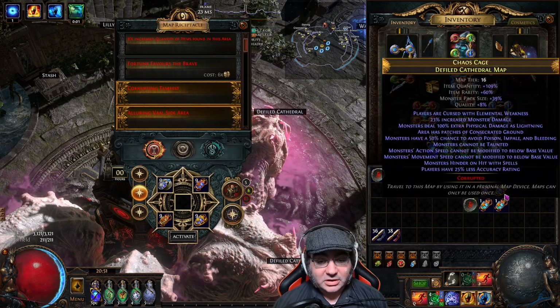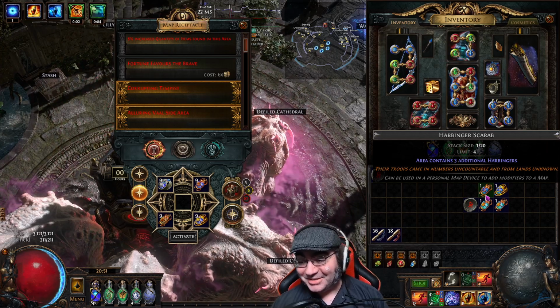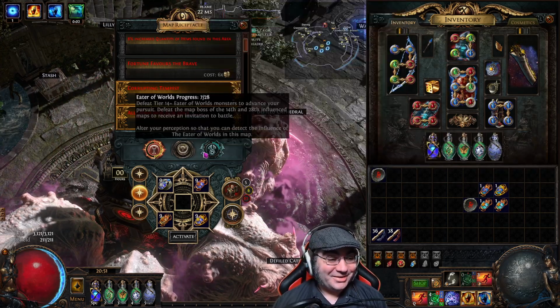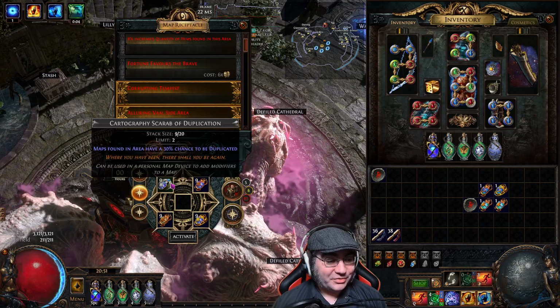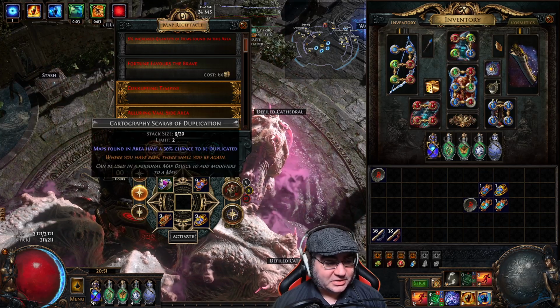So what I'm going to do, because this is a mapping focused build, is start with a map instead of just going and killing Sirus like we usually do. And then we'll go from there. So you can see right now I have set up my setup that was designed to generate maps.